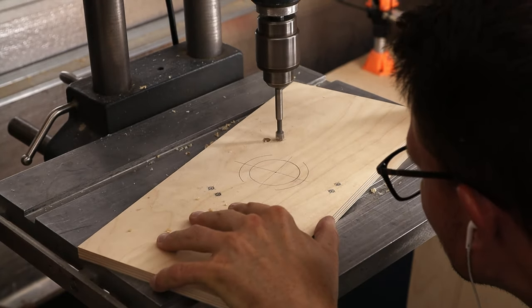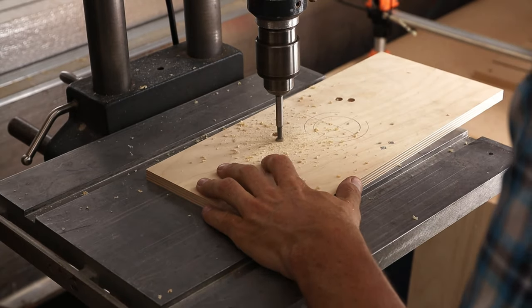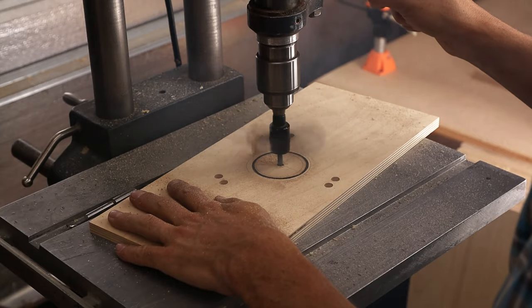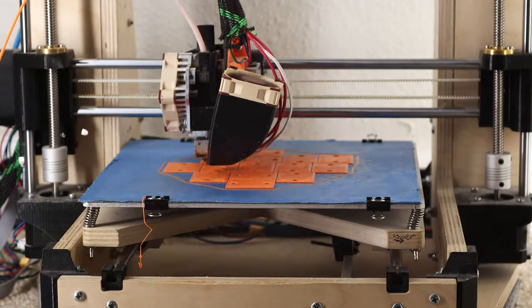On the router plate, we need to fit it to whatever router you have. For my router, I have this plastic base — I just took it off, unscrewed it from the router, laid that on the piece of wood, marked it up, and then took it to the drill press to drill out the holes for mounting so the router is nice and stable. I also did a big hole in the middle so the router bit easily fits through with space around it. This is going to vary for your router. At this time you may also want to cut down your pieces to be a little bit shorter if your router isn't as large as mine.